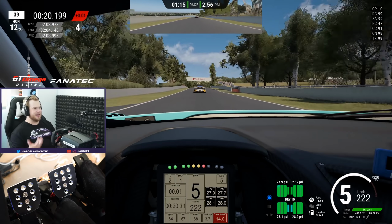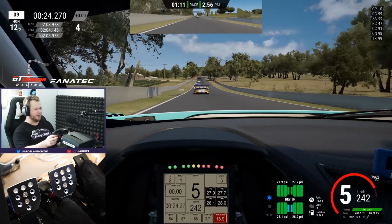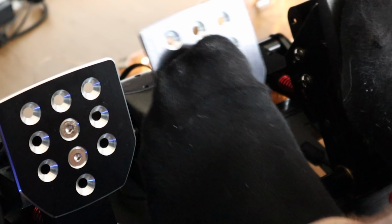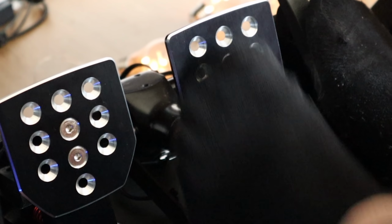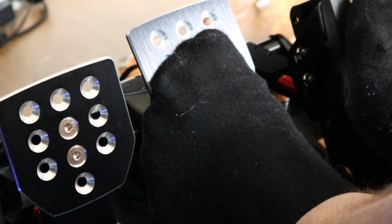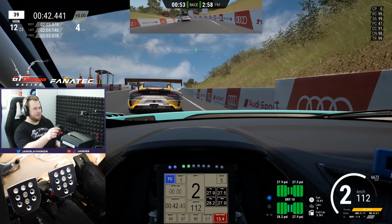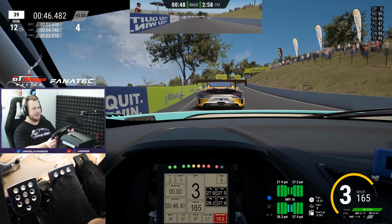realistic, you know? Even though the CSL Elite are super metal and everything, they feel like a toy compared to these pedals. So basically the only thing I would change right now is I will replace this part, put a lower one on the brake pedal, and I'm super happy. And I will put a medium performance kit or whatever it's called, and it's going to be perfect, guys.